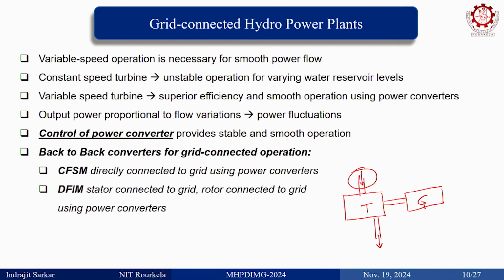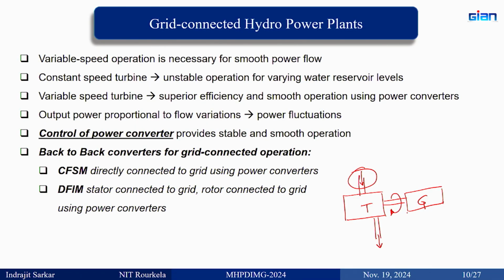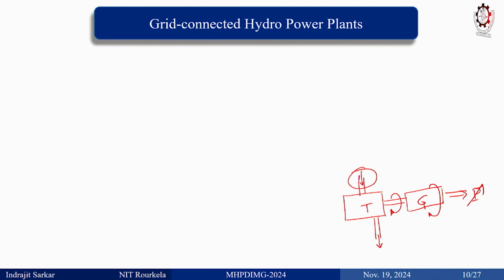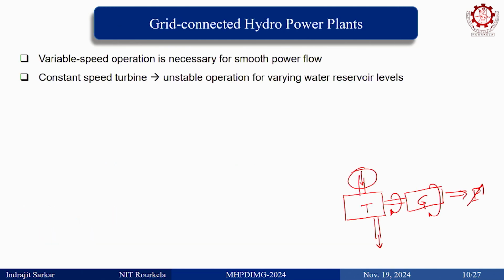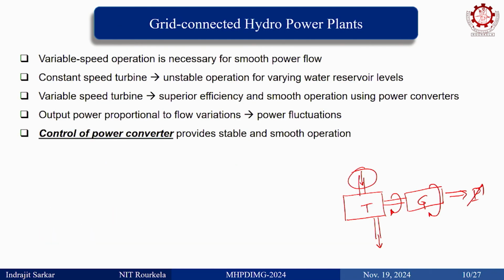Now, when it is river flow, what will happen? The flow may not be constant throughout. So, the rotational speed will be variable. The generator rotation will be variable, the output power from the generator will be variable, and how it varies will depend on its characteristics. Based on the water flow rate, the power delivered by the generator will be different, right. So, that is why variable speed operation is necessary. Okay. So, you have to allow variable speed operation.